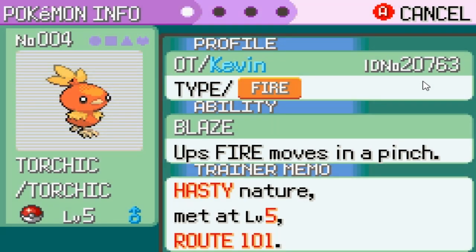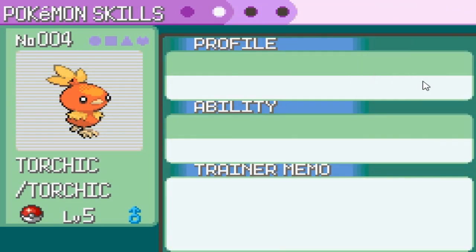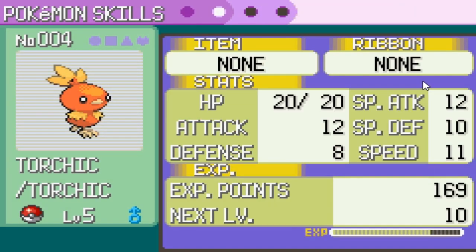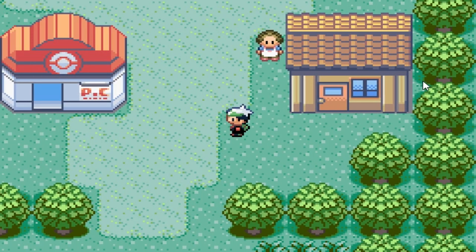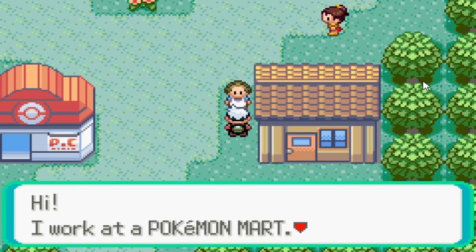Real quick, I'll go ahead and check the Torchic, too. Oh, Hasty Nature. Okay, cool. I actually won't be changing that nature, then, because that's actually kind of what I was aiming for. I like my Blaziken to be faster than normal.